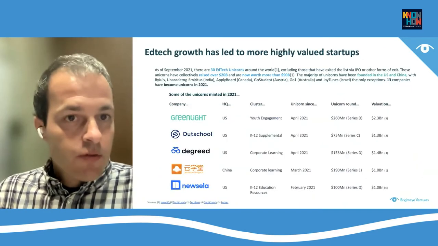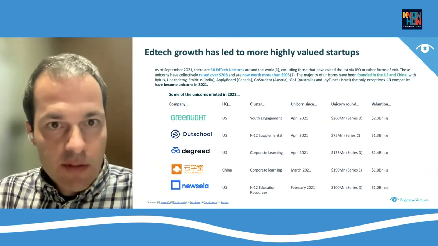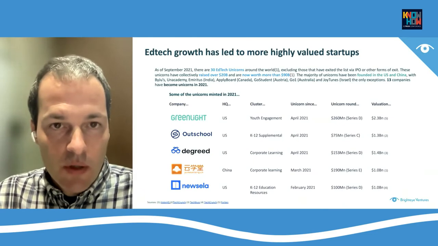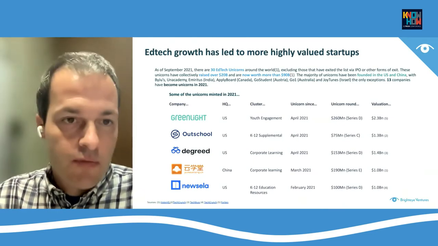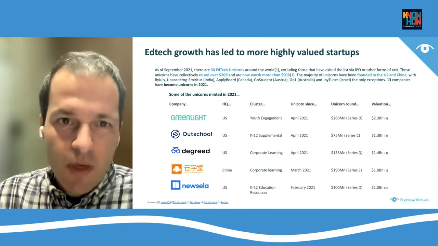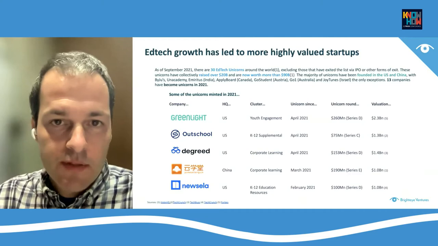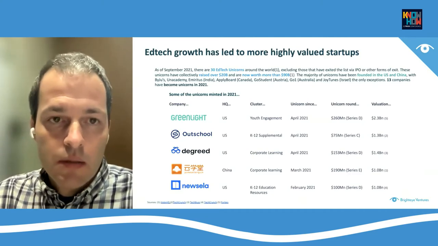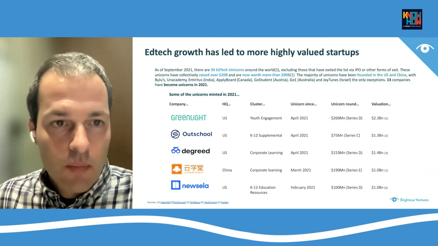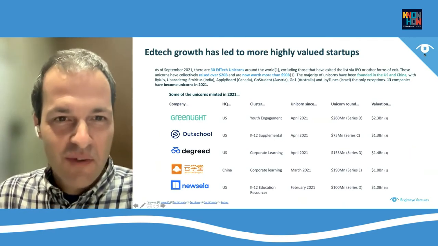And what that's meant is that companies that are filling that gap are more and more valuable, right? So when I started in this business in 2010, I think $500 million had been invested worldwide. This year, we're on track for well north of $20 to $30 billion. And there are an increasing number of what's called in the startup universe unicorns, so privately held companies that are worth more than $1 billion. When we started the year, I think there were 20 or so. In the last year, 13 more companies have joined the ranks in 2021. It changes every week practically.